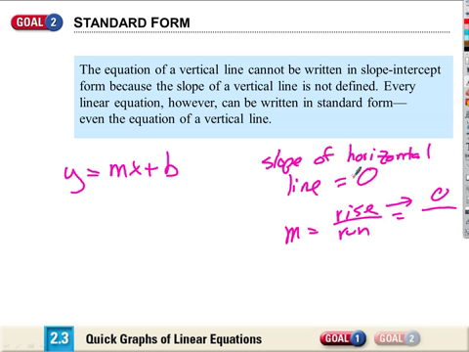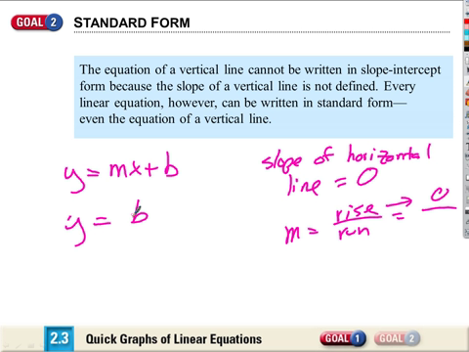Right? And so what do we get from this equation then? If the line is horizontal, if m is 0, 0 times x is always going to be 0. And so I end up with something like y equals a number. We could call it b, we could call it a, we could call it anything. But if y equals a constant number, we know that's a horizontal line because the slope must have been 0, right? That's no big deal.